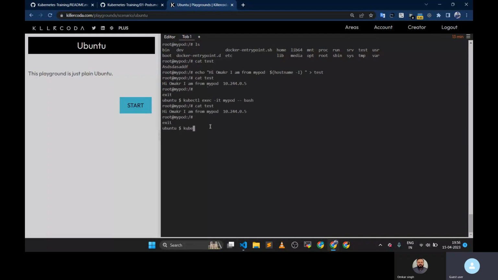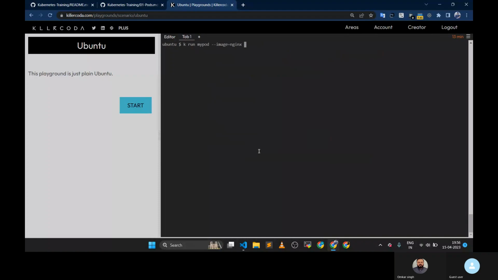Now, if I delete this pod and create it again. I delete the pod and create it again, using the command we used before. See, the pod is up and running.